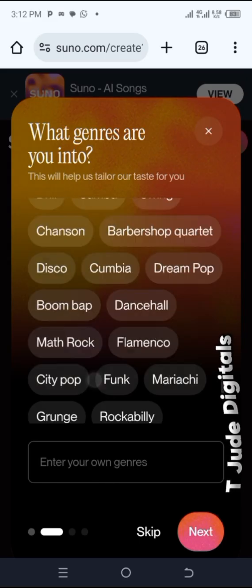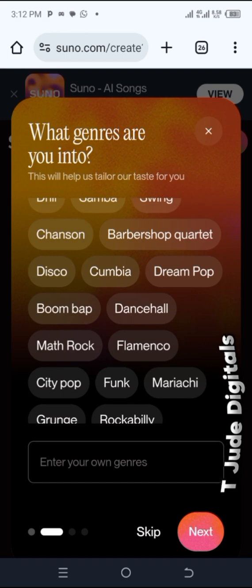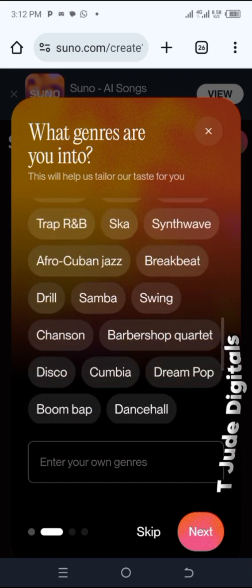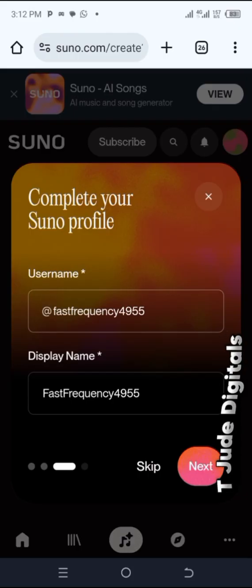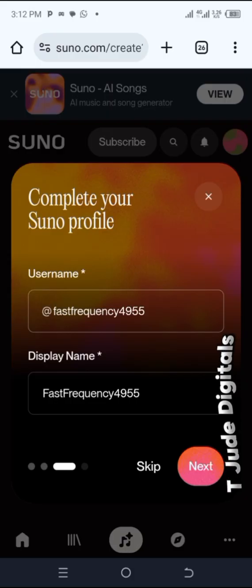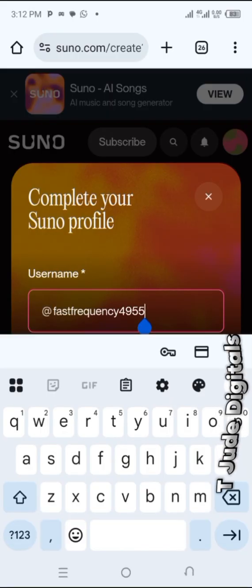You can as well come back to that later by simply skipping. Skip for now, and then complete your Suno profile. Username. What username can we put here?